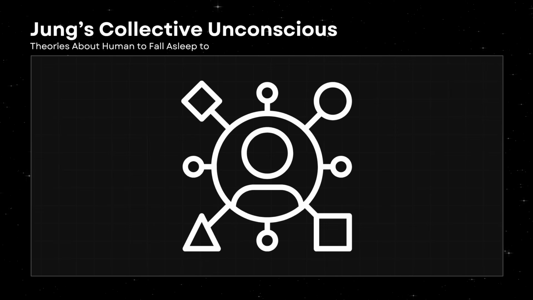Jung believed that archetypes show up most clearly in dreams. He worked with patients to explore dream symbols and patterns. He found that certain images came up again and again, even in people who had never read the same stories or lived in the same culture. A patient might dream of a cave, a snake, or a storm. Jung saw these not as random images, but as symbols linked to deeper meanings.